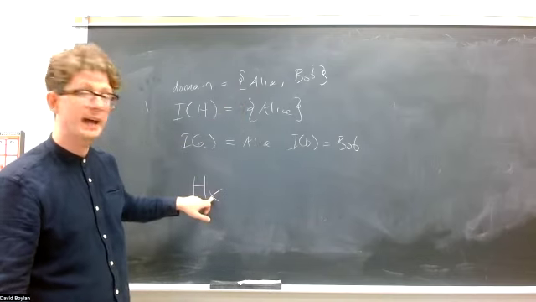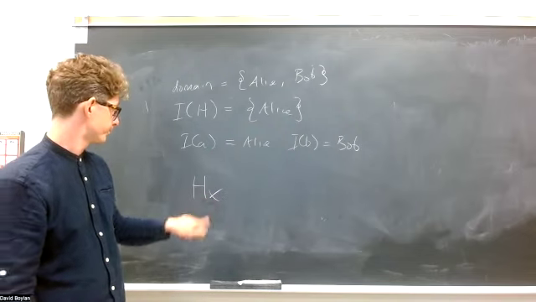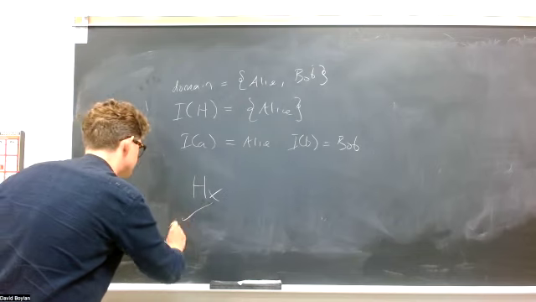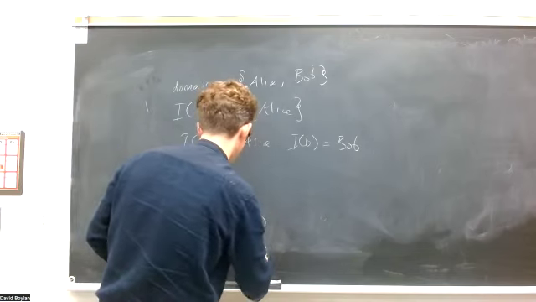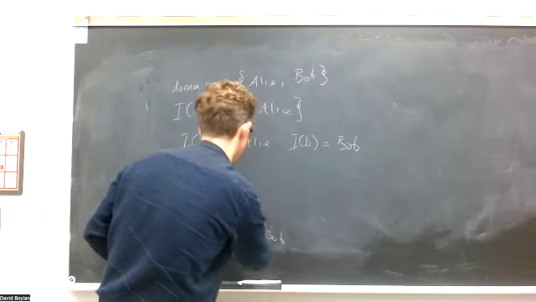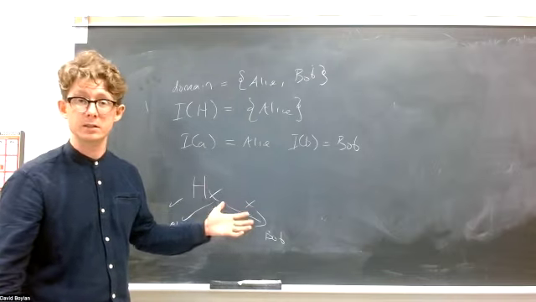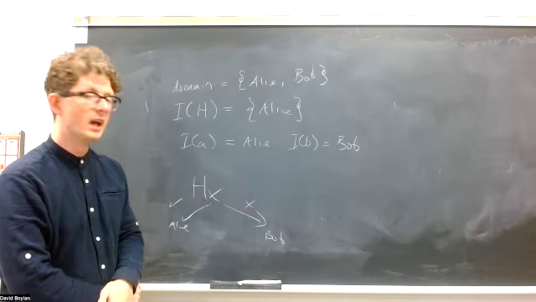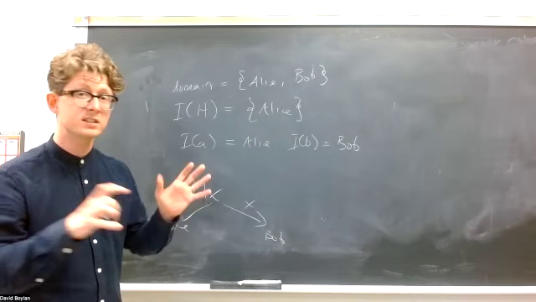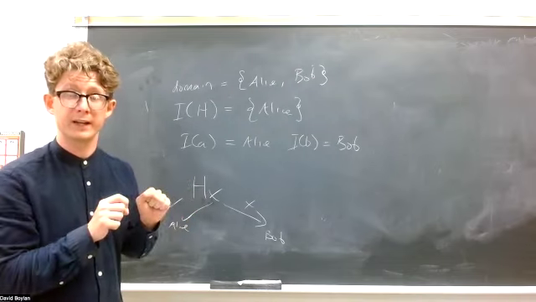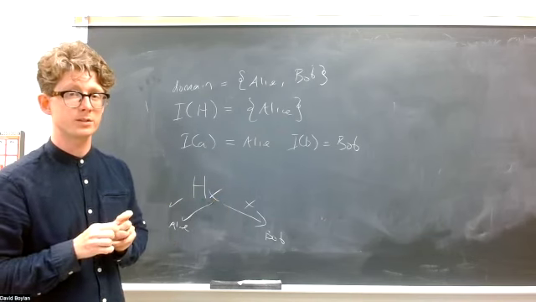If we assigned the variable to Alice, then H of x would be true relative to that assignment. When x picks out Alice, the sentence would be true. On the other hand, if x picked out Bob, the sentence would be false, because then x would pick out a thing that isn't hungry. So even if we haven't yet decided what a variable means, we can see that certain choices would have certain effects. They would make certain sentences true or certain sentences false.